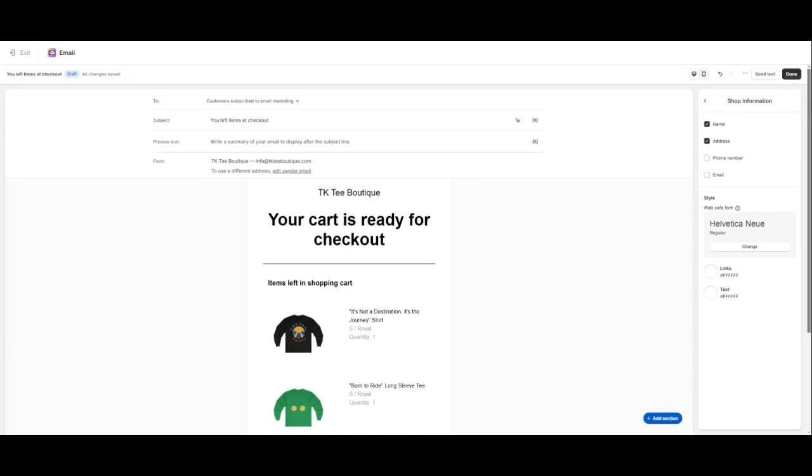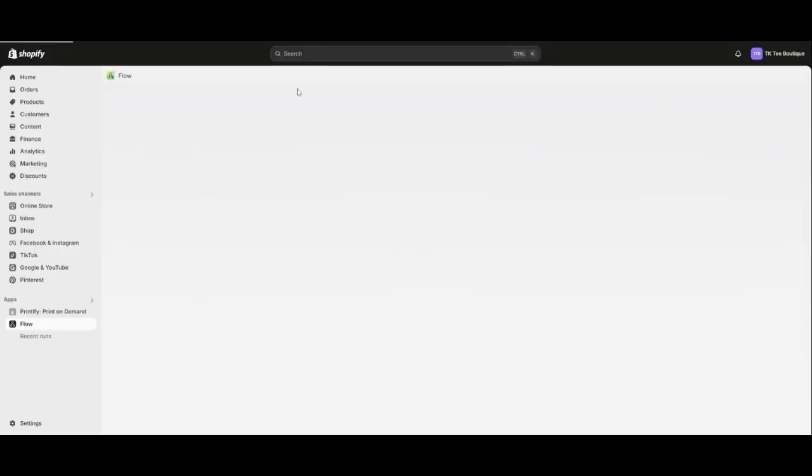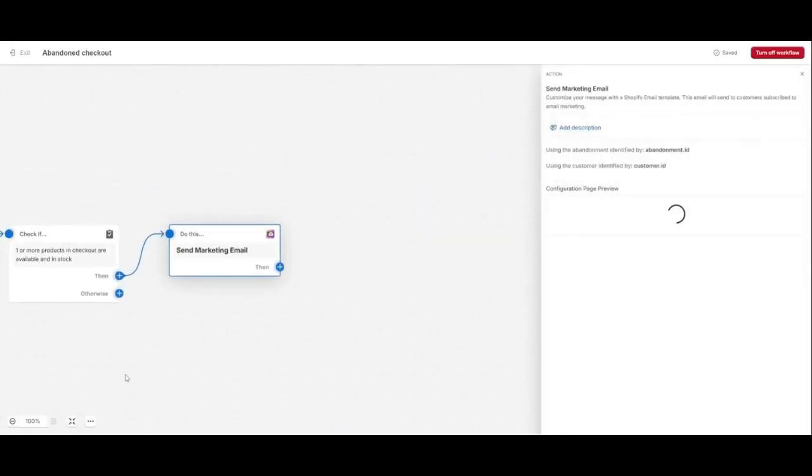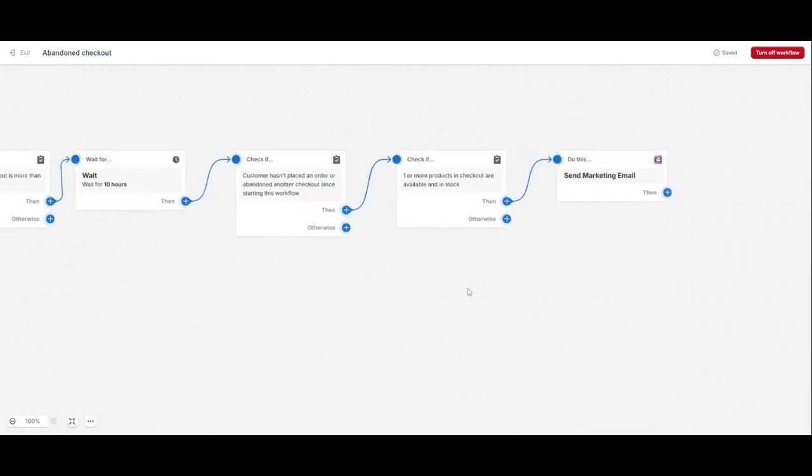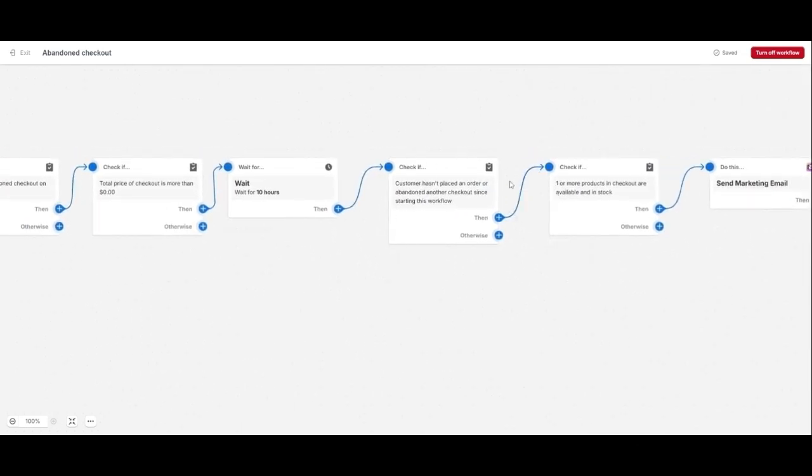There is also a possibility to customize workflows, but it's a bit harder because you need to come up with the logic. But the procedure is the same. You build the flow, then you choose the actions, and in the end you have the email template that you are using. When you are doing these customized workflows, you have these kinds of blocks and you have to come up with the logic and build them. As you can see, when you build one logic, there is a scenario that you need to follow. For example, if the customer did something like this, then this should happen. If not, then there could be another scenario and another block for that.